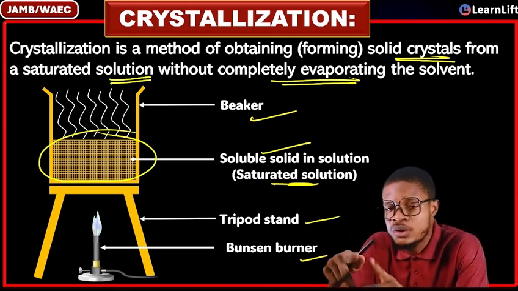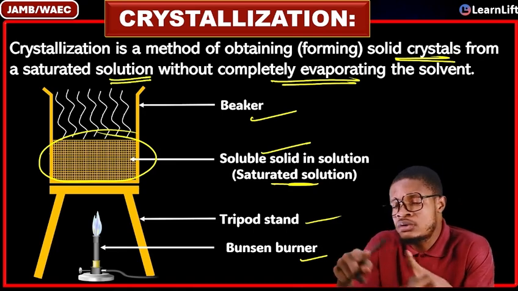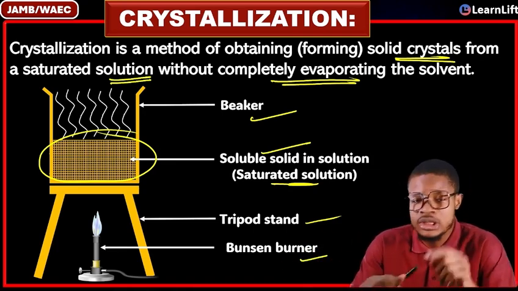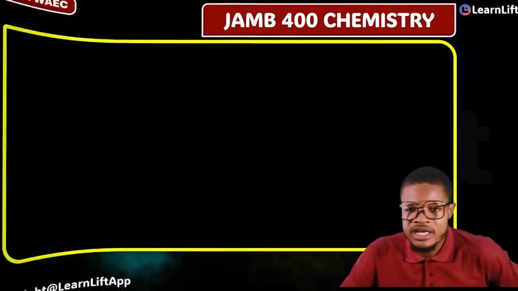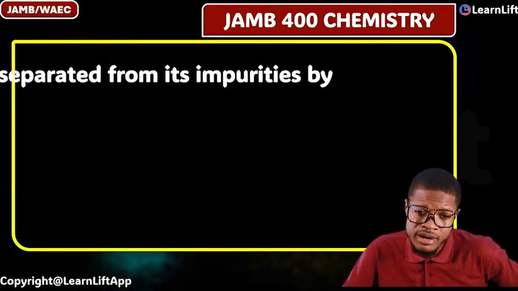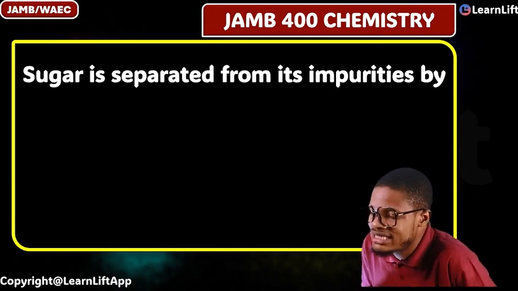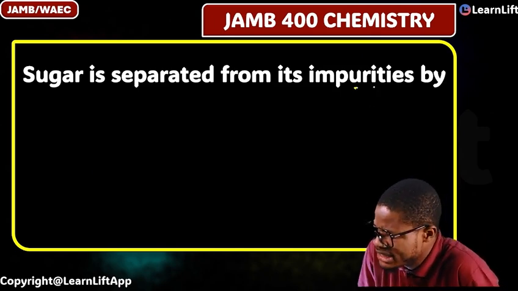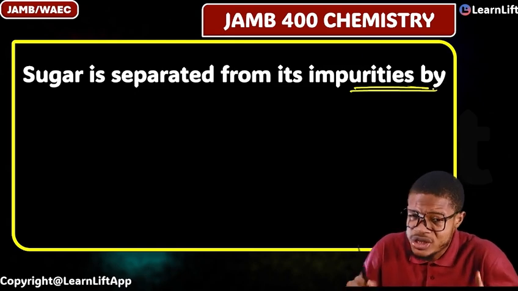So crystallization is used because you are trying to obtain the pure crystals of it. It decomposes on heating. Does it make sense? Get that very fast with me. Please don't forget, in crystallization, this is the question they always revolve around. The question says sugar is separated from its impurities by. This is the major question under it.